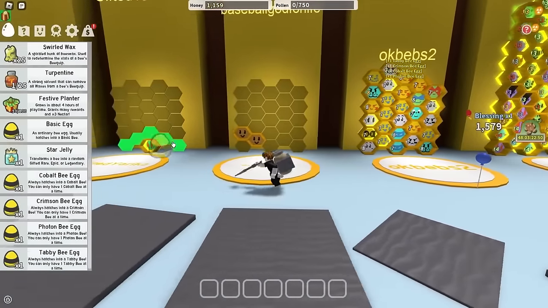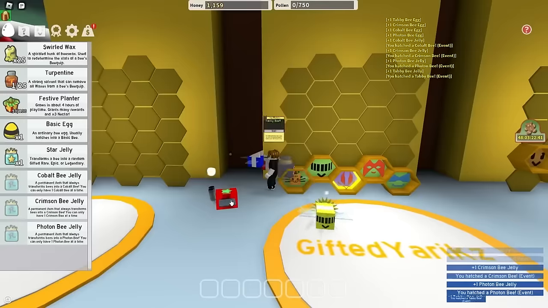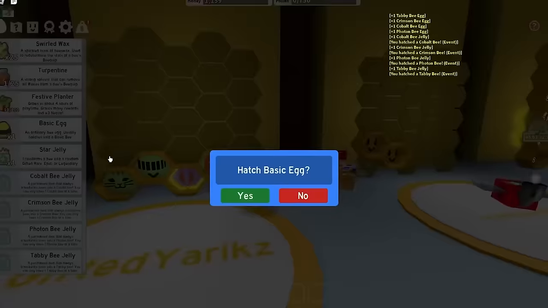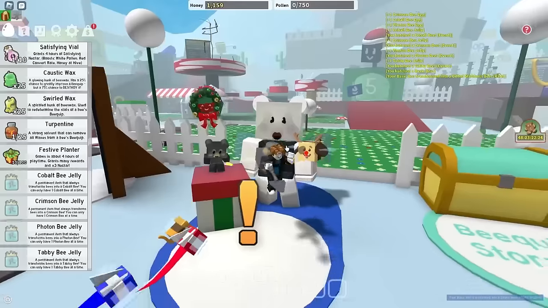I think I'm ready to get my 5 bees to unlock the 5 bee area. So Cobalt, let's go. Photon and Tabby. Let's go, man. I'm such a pro. I feel like I'm in the test realm. And next, let's hatch the basic egg and see what I get from the Star Jelly. Gifted Stubborn Bee. I don't mind that. Longer token lifespan. Hey, Bee Bear.